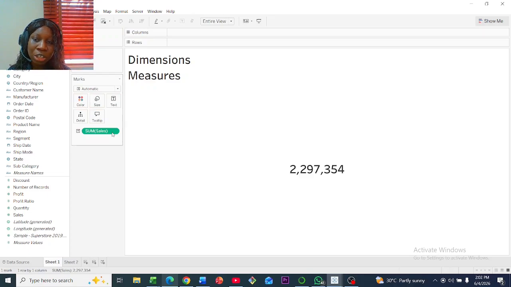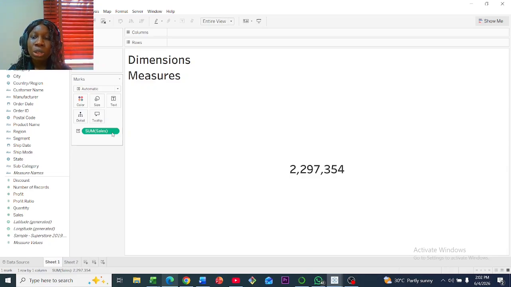So we usually carry out aggregation on measures, and we use them to answer how much: how much sales, how much profit we had, how much quantity did we sell, how many products did we sell. They're usually numerical values, and we can carry out aggregations on those columns of data.